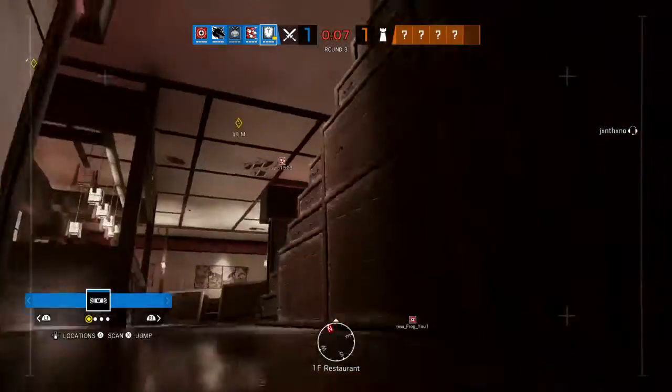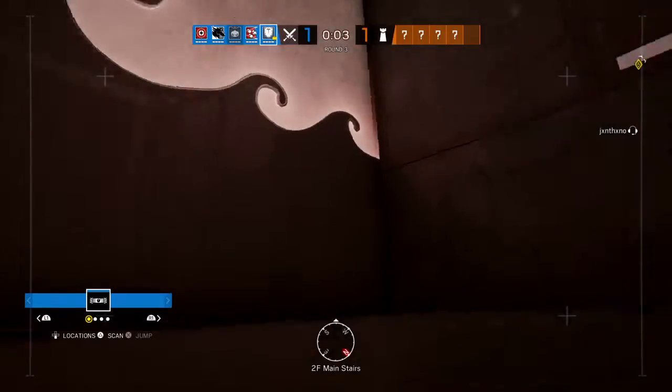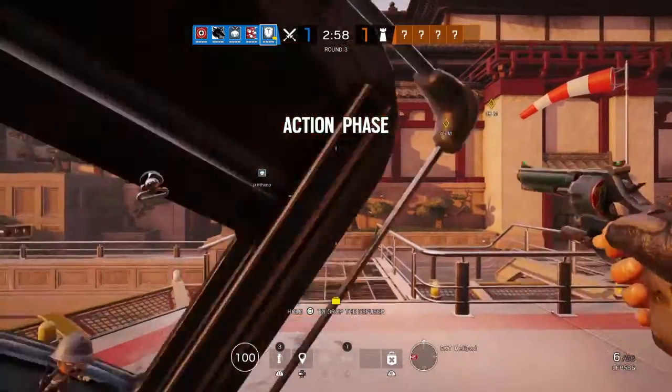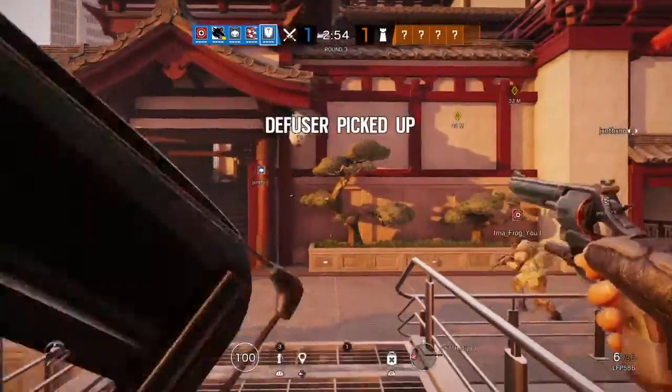Insertion. 5 seconds to go. You found a bomb. Make your way to its location and defuse it. You have dropped the defuser. The defuser has been secured.